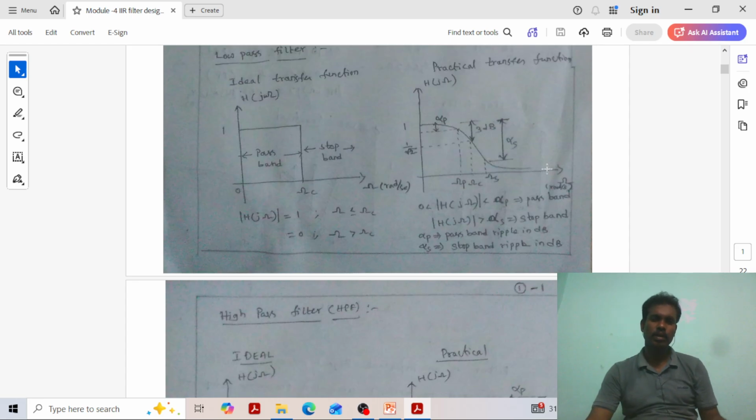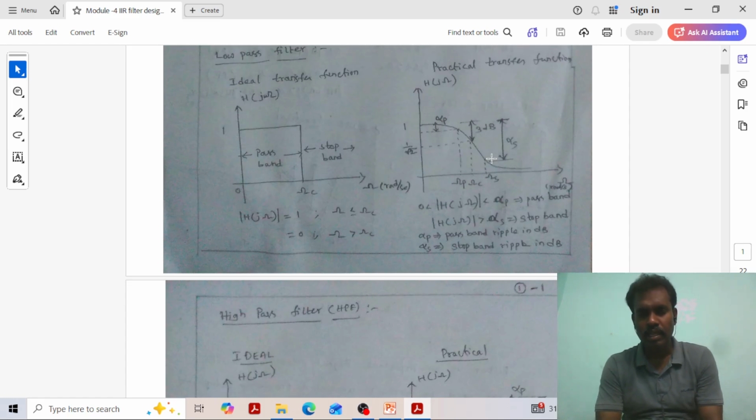It is increasing to infinite decibels. The transfer function having minus 3 dB at a particular frequency, that frequency is considered as omega c. What does 3 dB mean in the magnitude plot? It is the 1 by root 2 level, which is equivalent to minus 3 dB in the decibel scale. So 1 by root 2 means 0.707, that means 70% of 1.